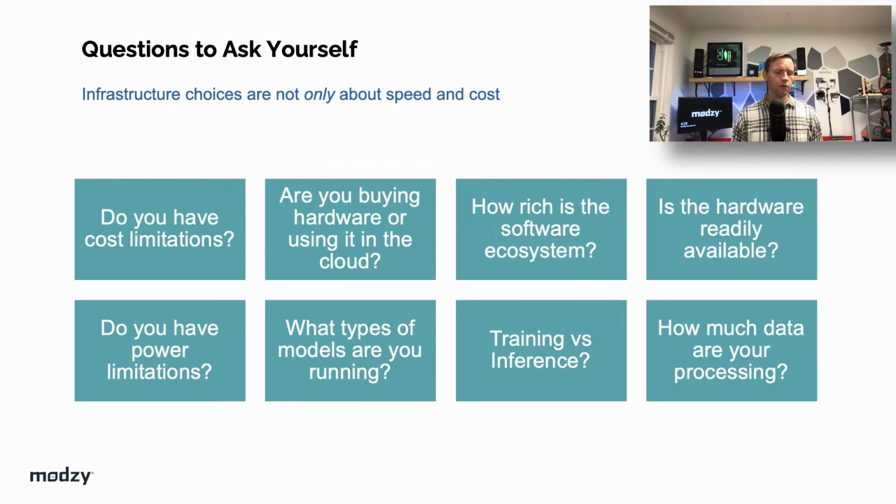How rich is the software ecosystem for the hardware that you're looking at? The hardware is a hugely important part for accelerated machine learning, but it's only as useful as the software that you can take advantage of to kind of reach those high performance chips. And in a lot of cases, the best hardware option is the one that has really rich software. So it's easy for you to take your ML model, just apply it to this other piece of hardware.